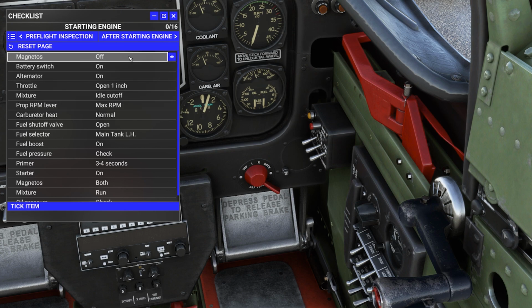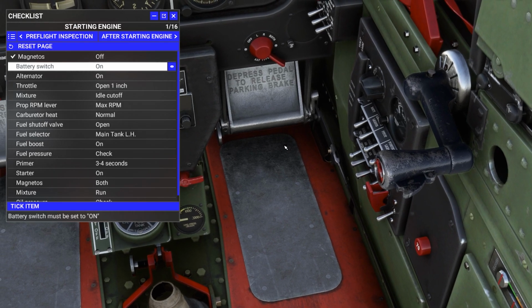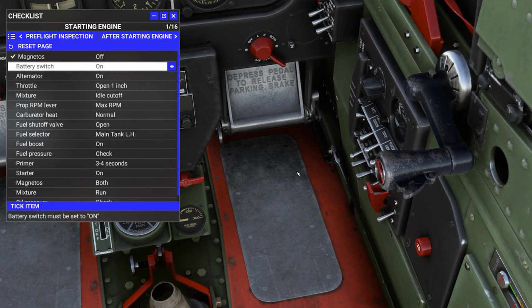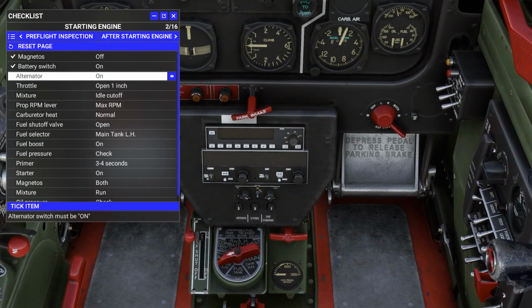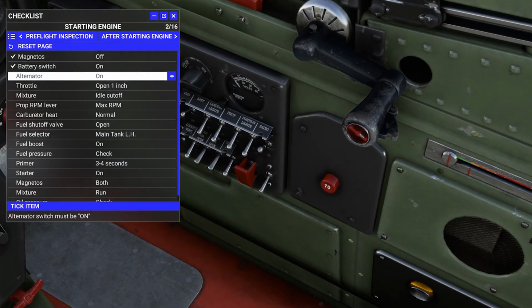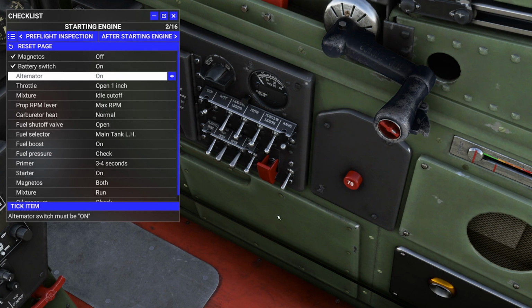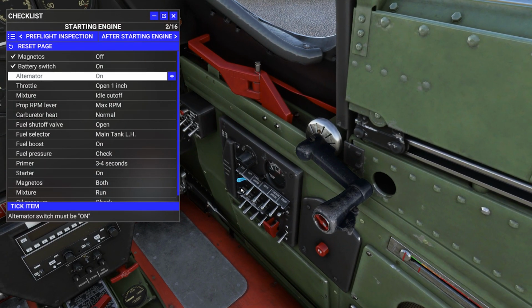Magnetos are in the off position. Battery switch on. Battery's going to be down over here. There's our battery switch. Alternator switch on. I know it's down there, so let's get into a better view here. That's a generator. That's our battery. Yeah, that's a generator. Alright, so generator's on. There's the battery switch, sorry.